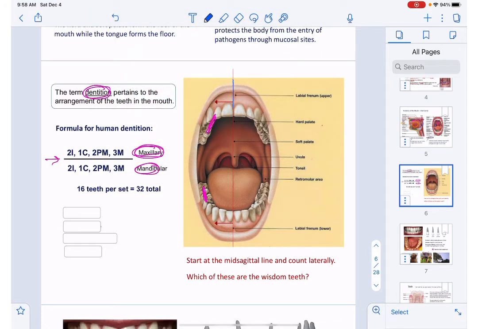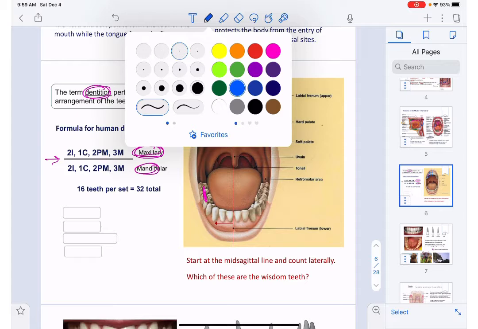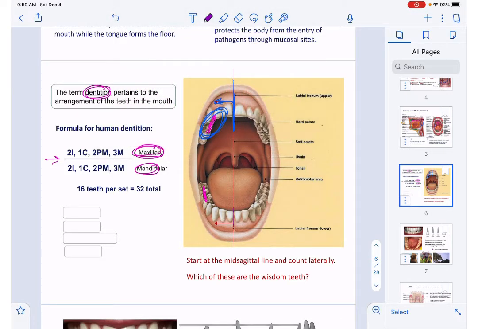And what we're doing here is actually taking each of these sets and drawing a line right in the middle of it. So for the maxillary set, for instance, we're taking an imaginary line and drawing it mid-sagittally. We're dividing it in half. Okay? And then we're counting the teeth on this half of the midline. And the same thing goes for the mandibular set. We take a line, draw it mid-sagittally, and then we're just going to count the teeth on one side of that line.